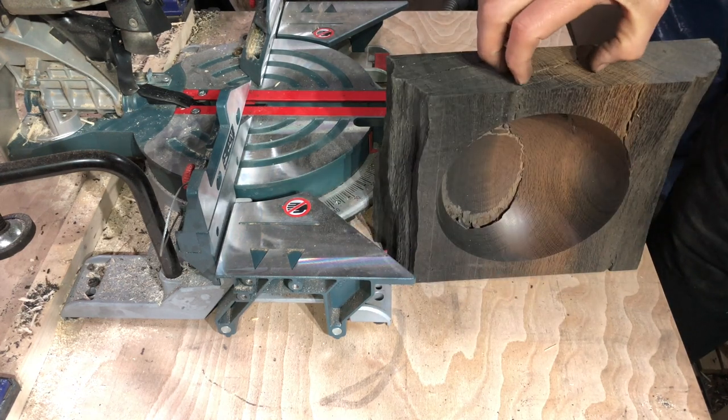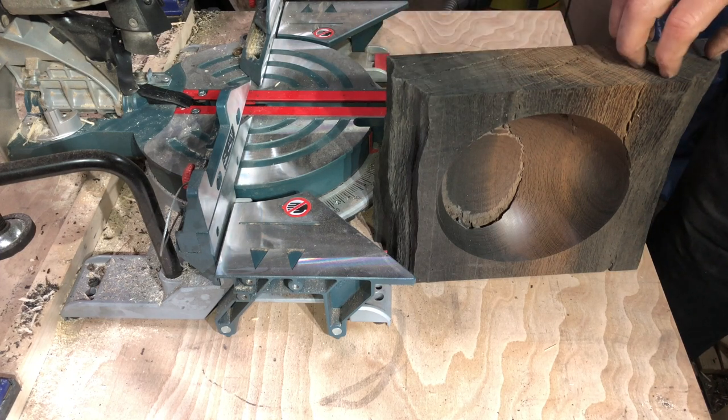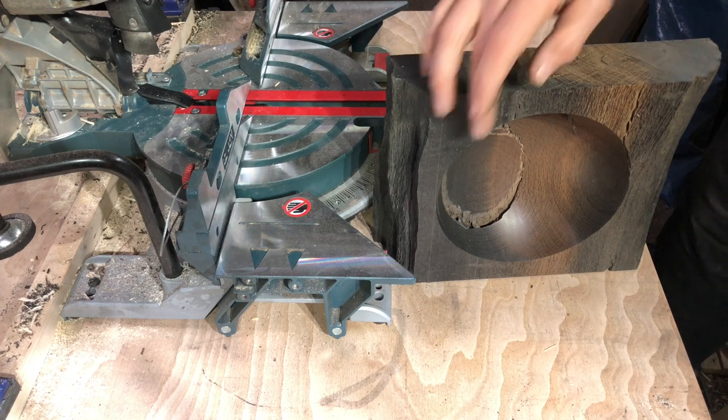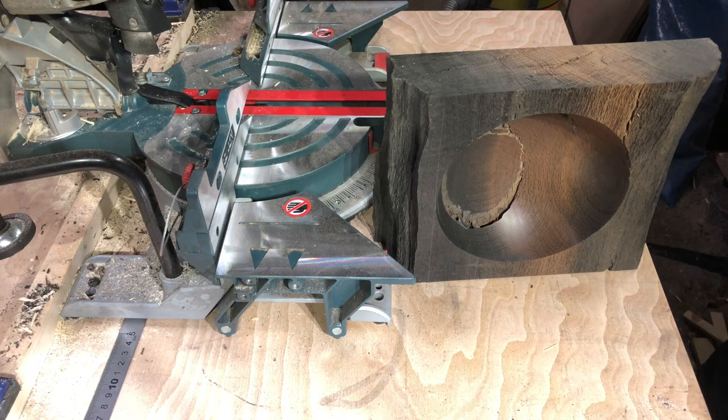The 4.5, where the line comes down, is the main bit of the curve of the edge of the bowl, and it also gives more of a foot for the middle section to stand up on, because that's got a nice foot if it's a bit wider in the middle. Up to you. You can do exact thirds and see how it comes out. It might look perfect. Time to cut them.